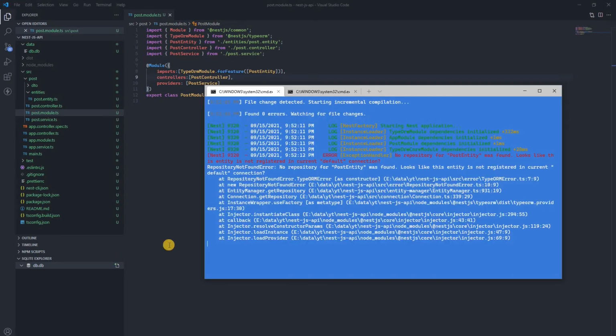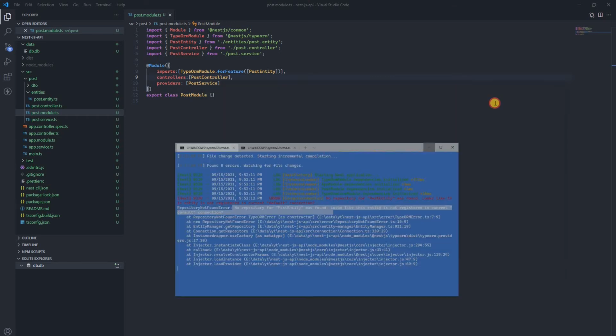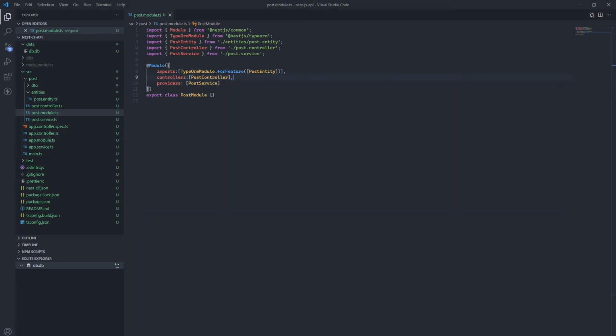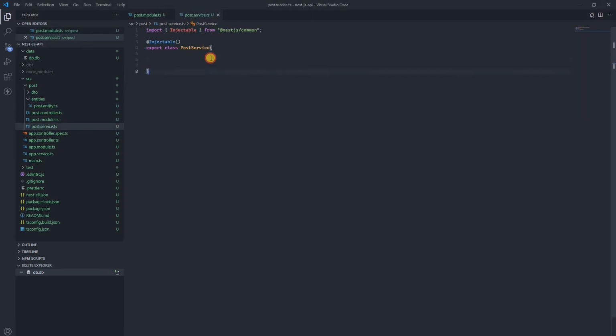It isn't creating any table. Okay, so I'm getting this post repository not found error. So we have to register this post repository. To create this repository, I'll basically inject this repository in my service. So I can come here and define a constructor, and I should have one decorator, InjectRepository, and I'll specify the type.